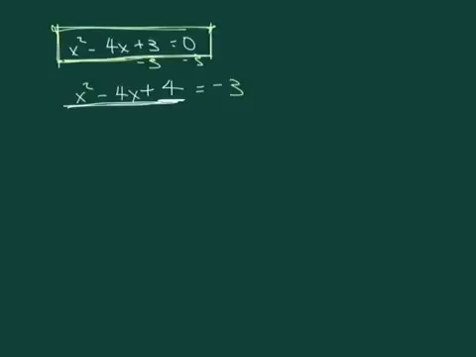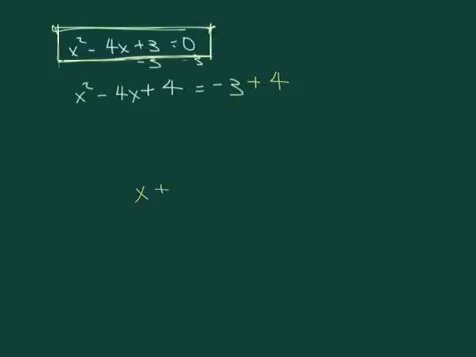But one of the things that you learned in algebra, hopefully, is that you can't just take x squared minus 4x and say it's equal to negative 3, and then over here just add 4 to it. Well, now it's no longer equal to negative 3. We just changed the value of this left side. Well, we can't just add 4 to this side unless we also add 4 to this side. So since we added the same amount here, in here, they're still equal. Okay, let that soak in a minute. You cannot add or subtract anything from one side without doing the exact same thing to the other side. And you've been doing this all along.